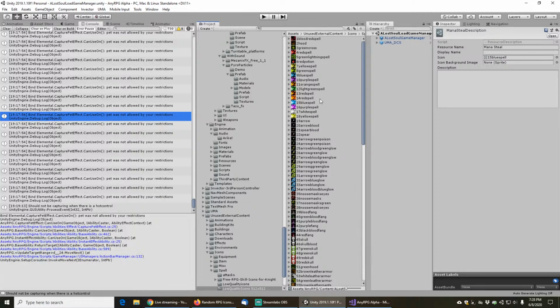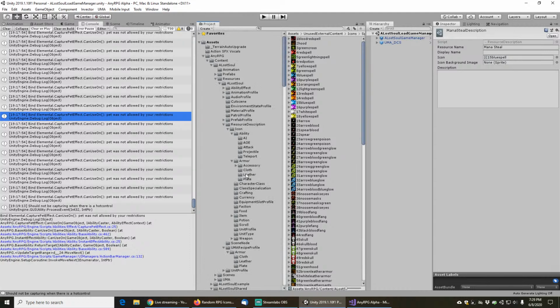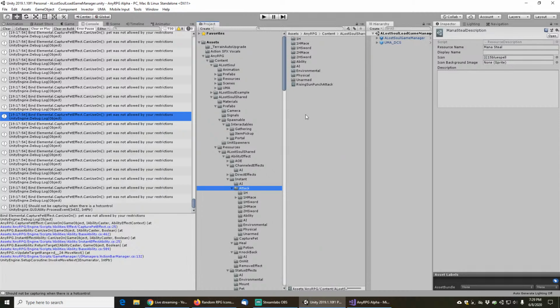Okay, so now we need an actual mana steal effect, so that'll have to be an attack effect. So we will go find our ability effects, and we want an instant attack effect.